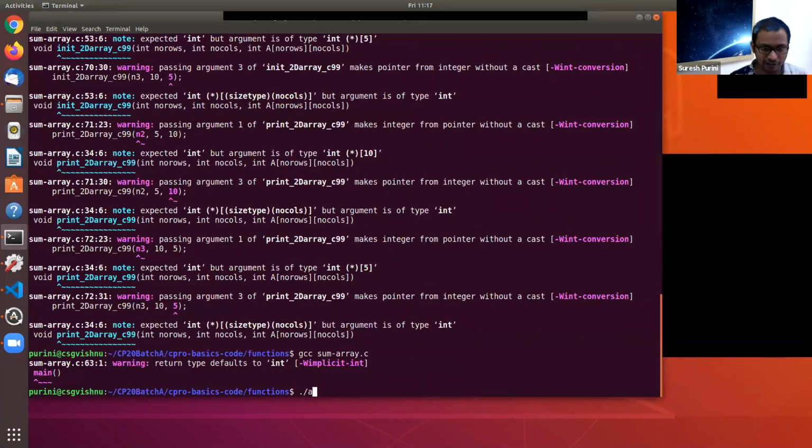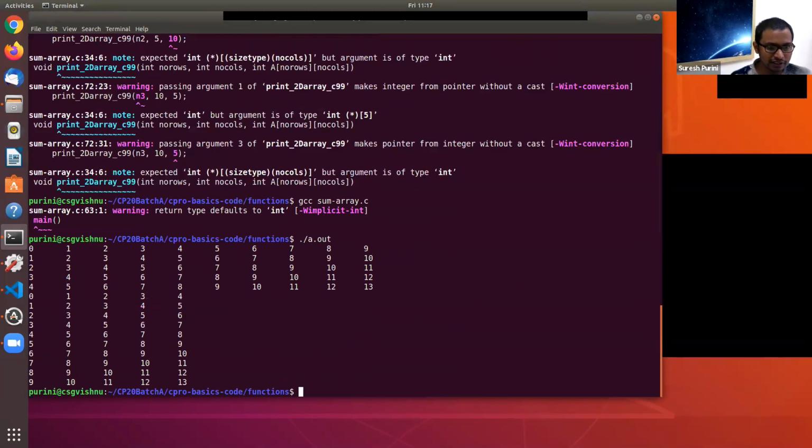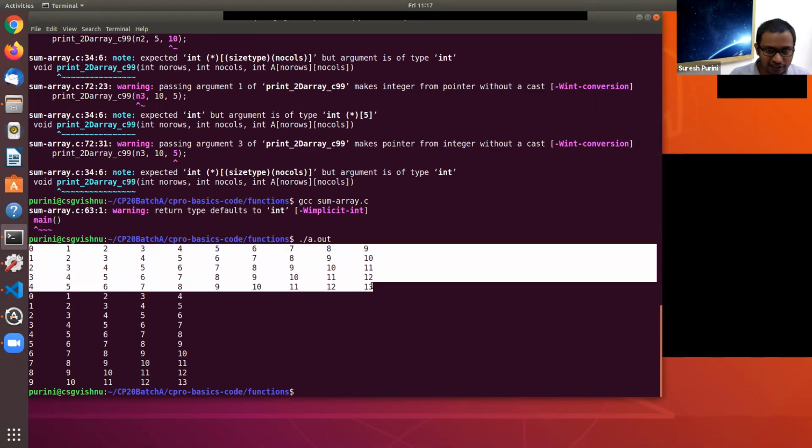Awesome. See, this is the first matrix. I didn't print any separator between them, but this is the first matrix and this is the second matrix.